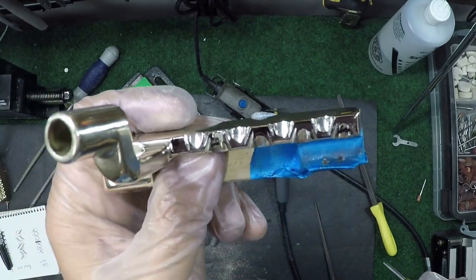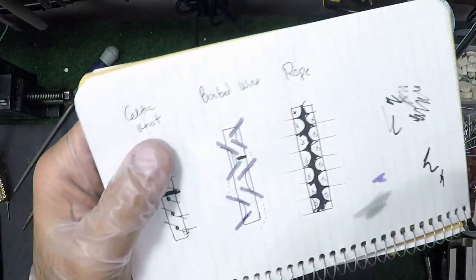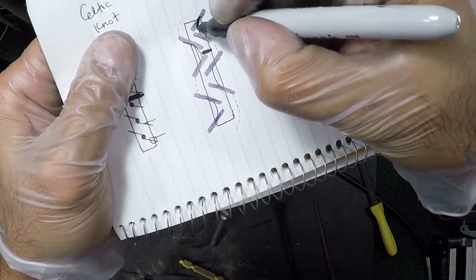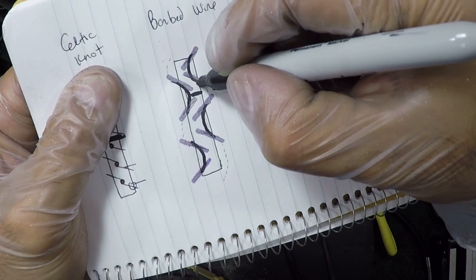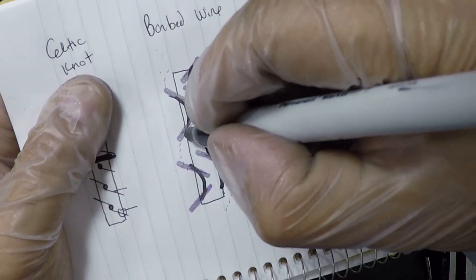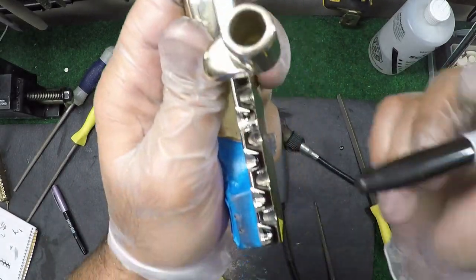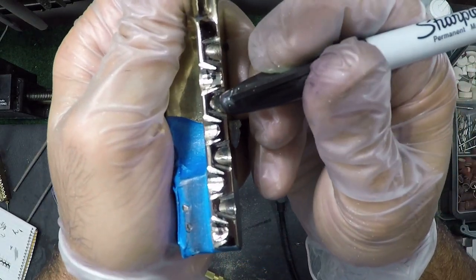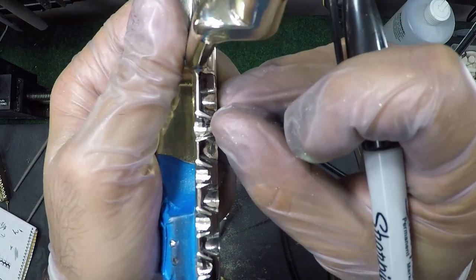Now, all we need to do to finish this up is on each one of our cutouts, right? So here's our cutout. We need to smoothen the transition here. So we kind of want to make it almost like an S, like a wave pattern. So what that means is from this notch to this notch, we just want to soften this edge and get rid of these sharp edges here.